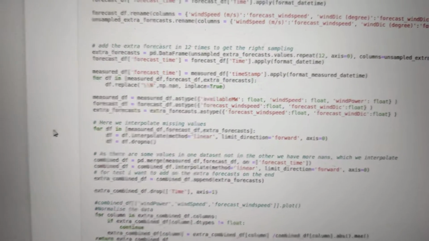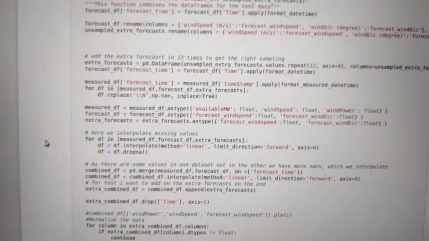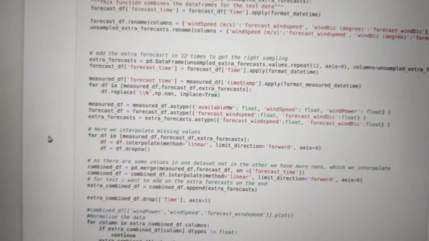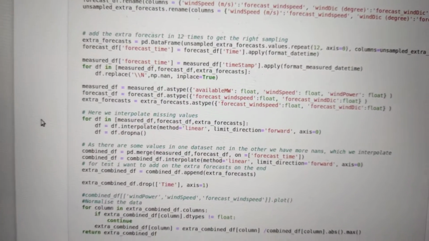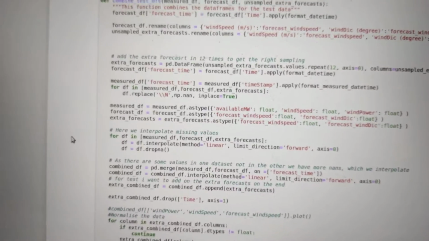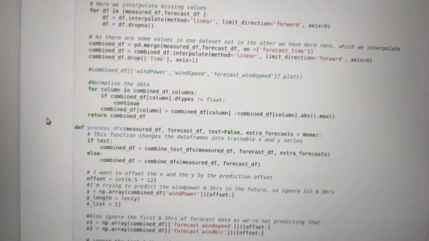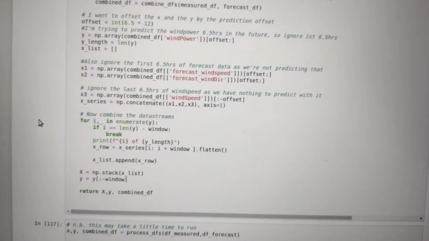Then we've got all these functions here. What these do is they basically break up our data frames, clean them up, remove NaNs, and do some interpolation to cover cases where we've got missing data. There's too much here to go over in the 3-minute video, but there's good stuff in there. A lot of that's happening in these bits.